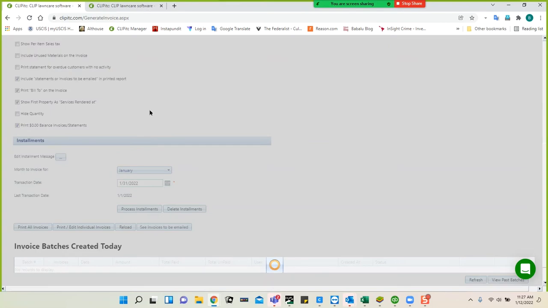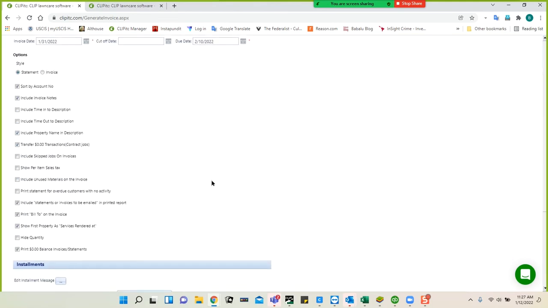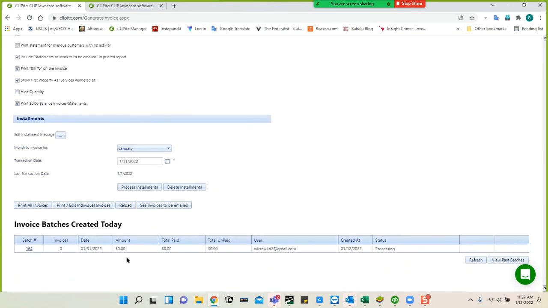When you hit print, either like we just did or down here for print all invoices, it now creates a batch. So it's generating this, and I've got 80 to 100 invoices, so it can take a few moments for this to be created. I hit refresh and not quite done yet. And this batch is then where you work from.